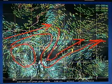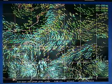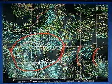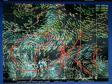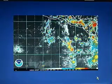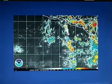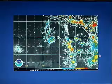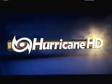We don't see a large umbrella of high pressure aloft over the western Atlantic basin to allow a tropical wave to move into it and blossom. We are not seeing that. We don't expect to see that during the month of June to speak of. Once in a while it happens, but I don't think it's going to be happening anytime soon. The Eastern Pacific also nice and quiet, so if you have any interests along the Pacific coast of Central America up into Mexico, no worries for the next several days at least.